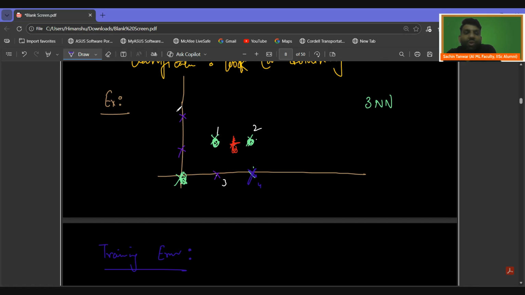So there is no training taking place. You already know that. But if somebody wants to check what the training error is, what would be happening is I'll treat each training data point as a test point at that time, and see what the nearest neighbors are. Based on that, I would determine the class for this one. Based on that itself, I'll be able to find out how many times, for each of the training points, I was wrong and how many times I was correct. And then correspondingly, I'll have an error as well. Basically, we can talk about the accuracy.